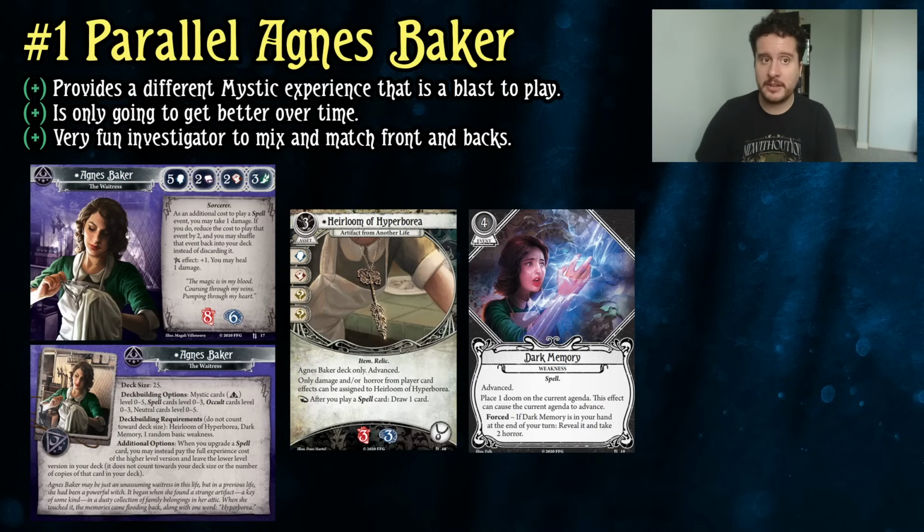There's that new card that just came out in Hemlock Vale. I don't know the name of the card because I haven't internalized it yet, but it's the one of the woman sucking the life energy out of the guy in the bed, which sounds inappropriate, but it's actually not. That card is a brain test, and I think it costs 2. If you succeed, you move a damage from yourself onto the attacked enemy, or 2 damage if the enemy is non-elite. That's a new card that Agnes Baker just got, and it's a very good card for Parallel Agnes Baker. This is what I mean by she is only going to get better over time.